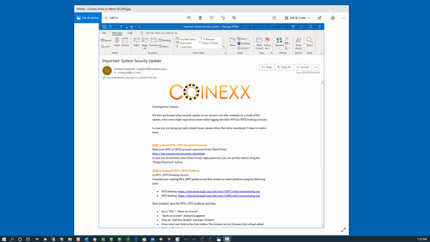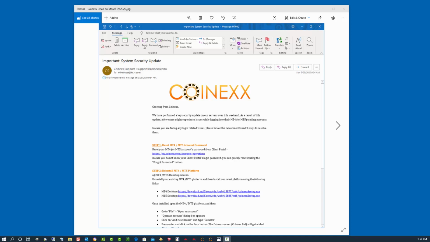If you have tried to open your COINEXX trading accounts, whether demo or live, so far today you'll find that you're not able to open them, and you get an error message saying it's been disabled. Well, the thing is, COINEXX did a very serious security update today. So don't freak out when you can't get into your COINEXX accounts.